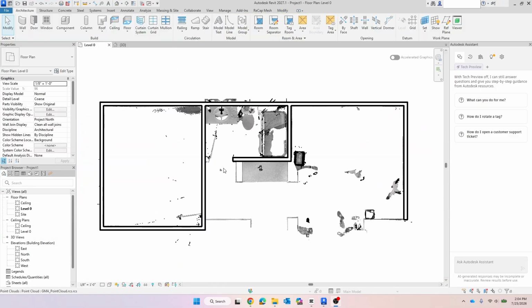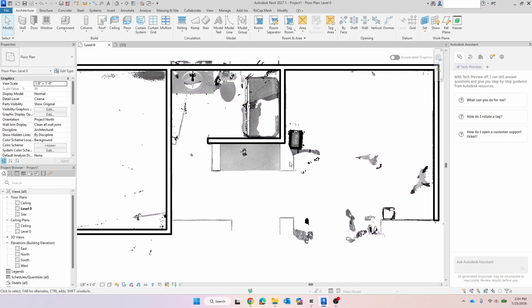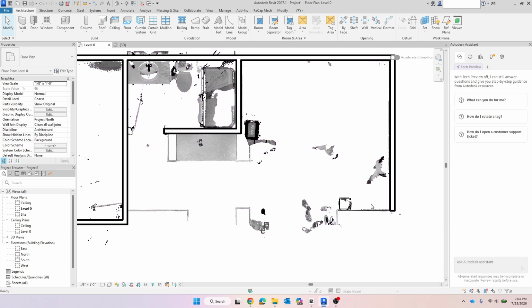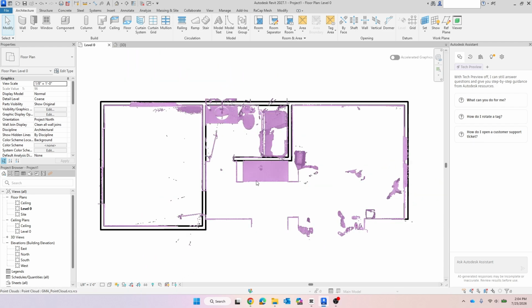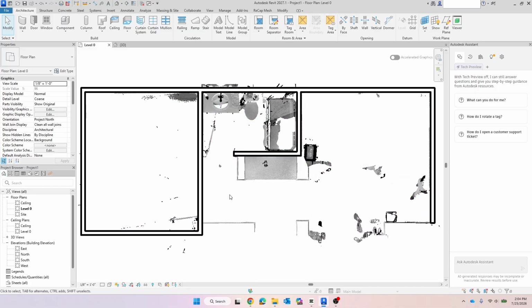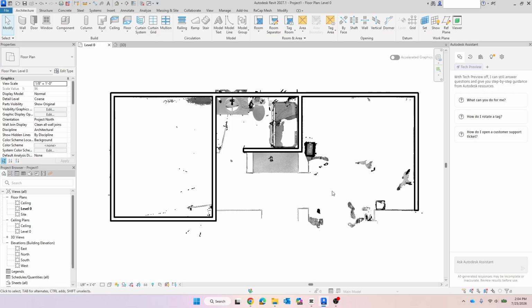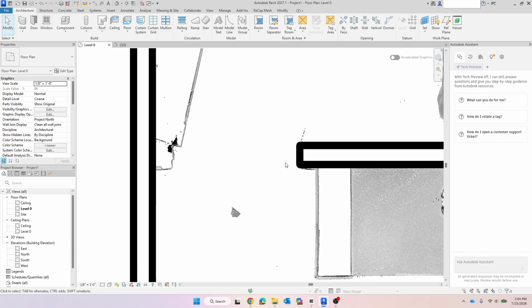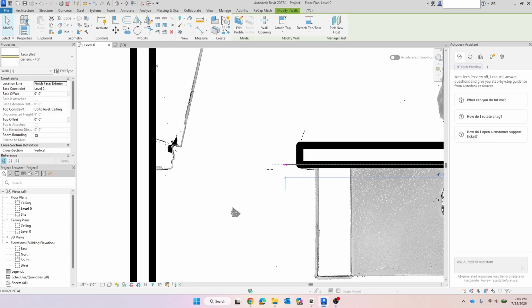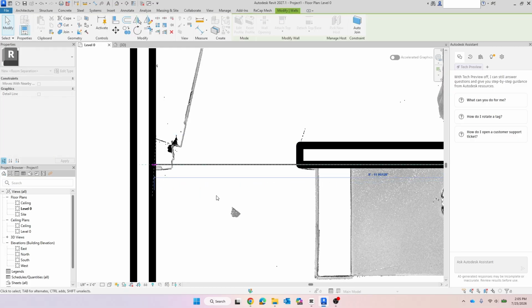So after I'm done, I'm not fully done modeling out the walls, but these are like a little columns right here. I'm not really too worried about that. But I'm going to show you guys how to get the windows and doors into the model. So right here, actually, I need to bring this across. So even if there's a door, when you're modeling out the walls, you want them to go fully across.